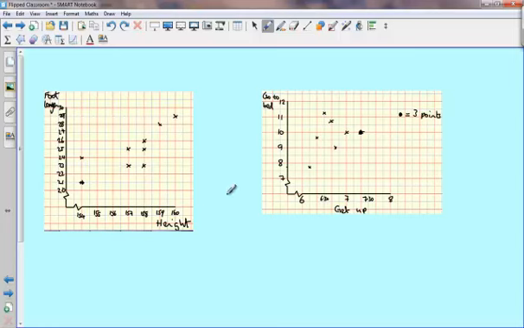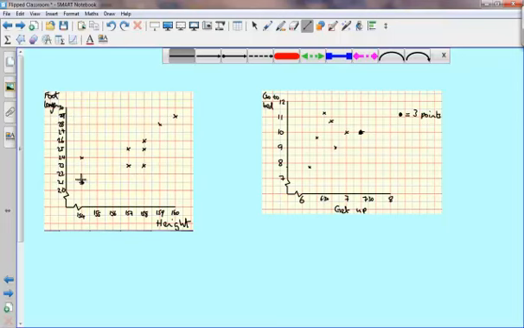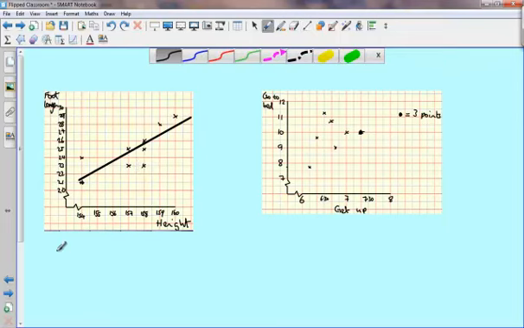These are the two graphs that we did in part 1. For foot length and height, broadly speaking, if people are taller, then you might expect them to have bigger feet. It's to do with balance. And again, a line maybe like that. The crosses are not particularly close to this line, so I'd be tempted to say that this is a weak positive correlation. The weak is just a judgment call as to how close the crosses are to that line.